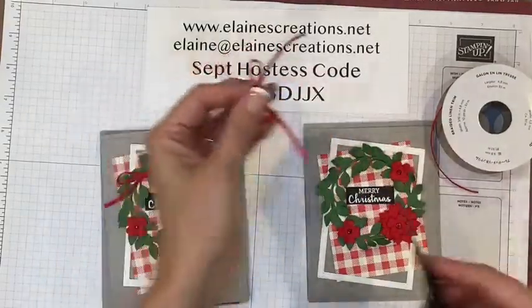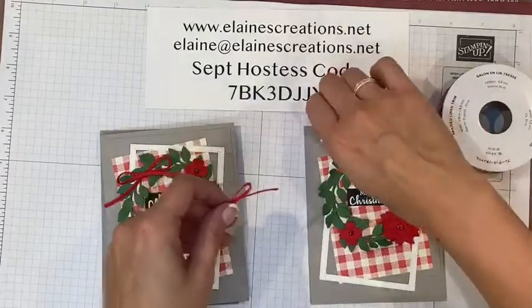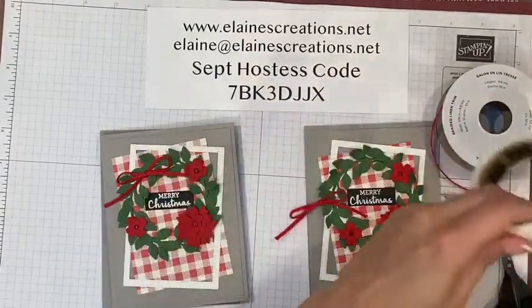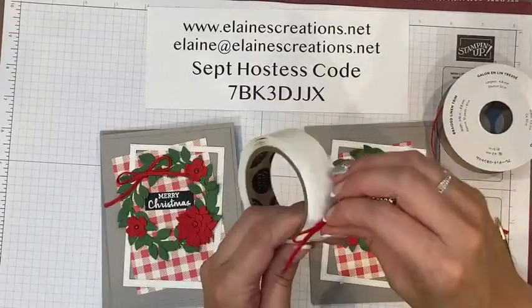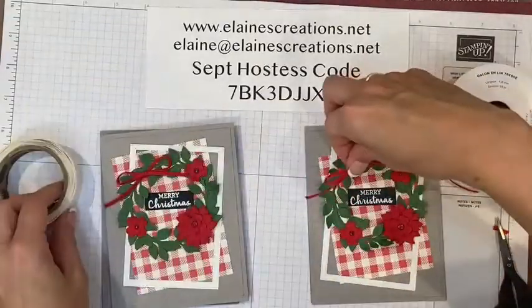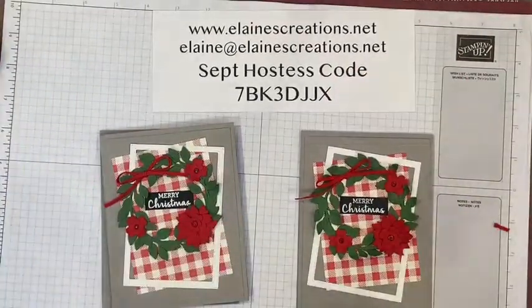All right, so I'm just gonna trim this off a little bit. And then I'm gonna add a glue dot to this. And then I'm just gonna add this to the wreath. Right there. And there you have your Christmas card.